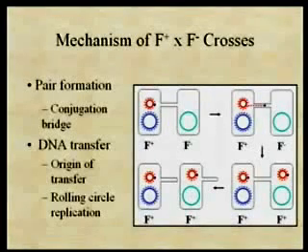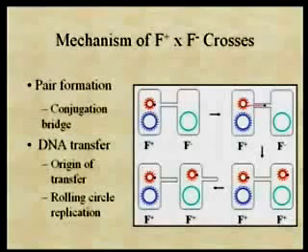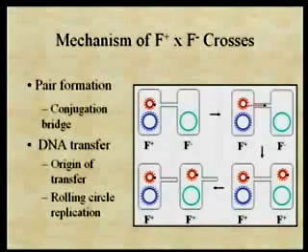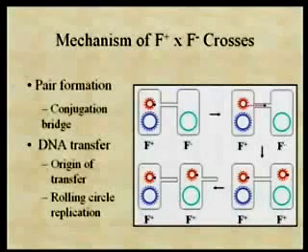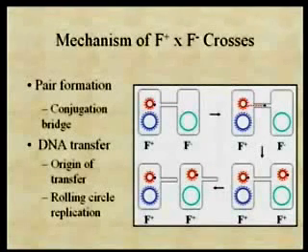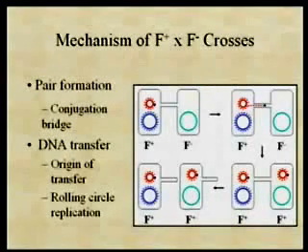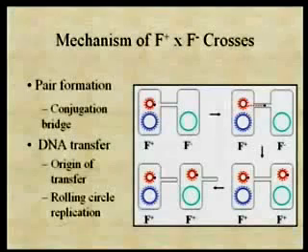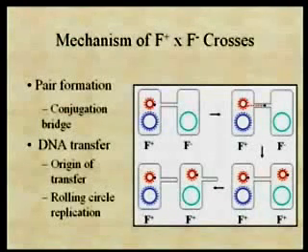And there's two explanations as to how that can happen. One explanation is that when the donor starts this unique type of replication, this rolling circle replication, and nicking the strand, occasionally a mistake is made and you also nick the donor chromosome. And if you nick that donor chromosome in just one strand, then there's no reason why it cannot also be transferred by this rolling circle replication. And so that's one of the reasons why you get some transfer of donor chromosomal genes by this process. But it's a rare event because it requires an accidental nick into the donor chromosome. But it happens at some low frequency.